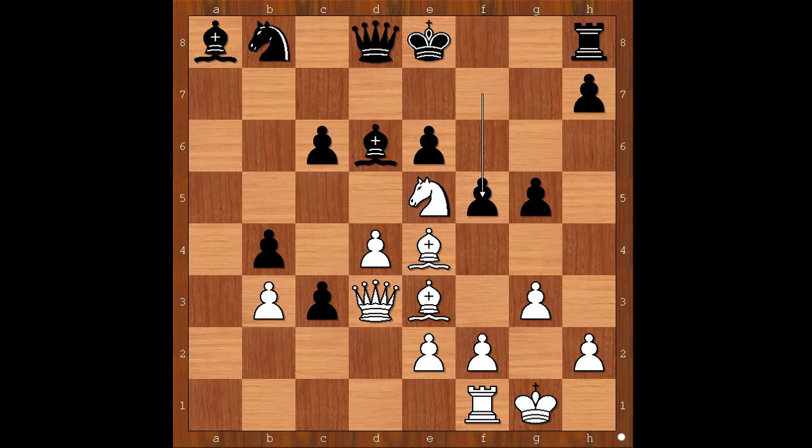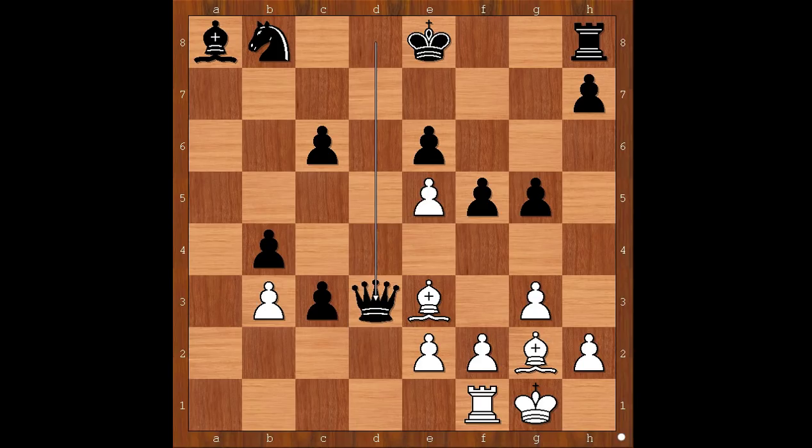White to move. What would you do? Most people would remove the target. But if bishop goes to g2, for example, then bishop takes on e5. And after d takes on e5, queen takes queen. And black is better. Back to our game.